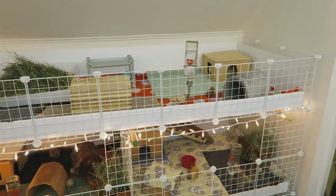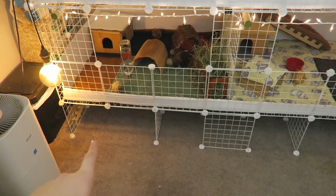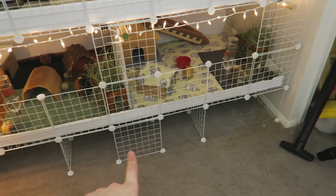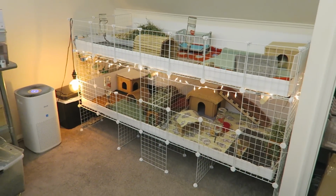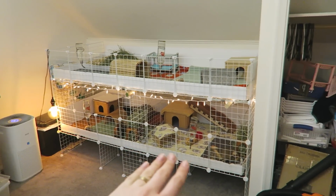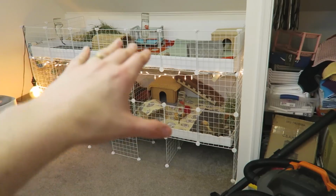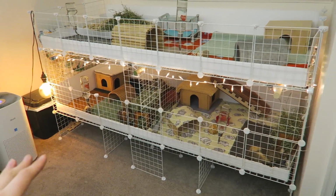Alrighty everyone, the cage, as you can see, is now all complete. As you can see, I have the stand underneath, so everyone has been lifted up by 1 foot. Look how good it looks from back here. It like honestly changes the whole space just to have the piggies all up like a little bit, so I can interact with them a lot easier, just clean them a lot easier. It's just so good. I'm so happy I did this. I did it by myself.